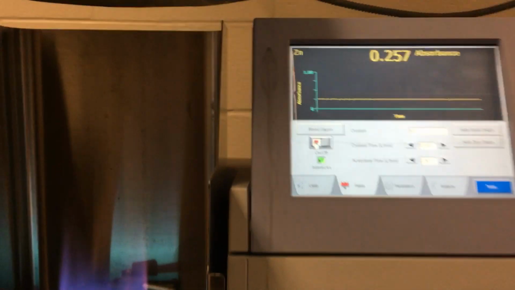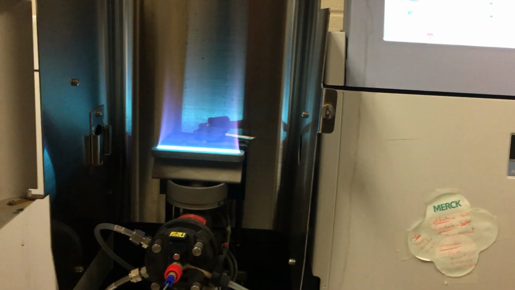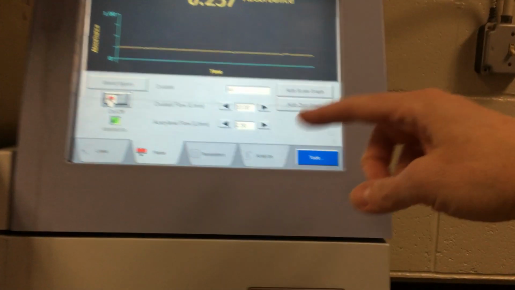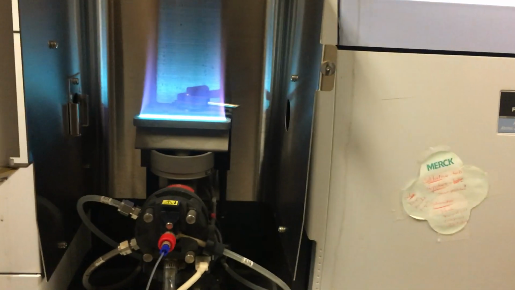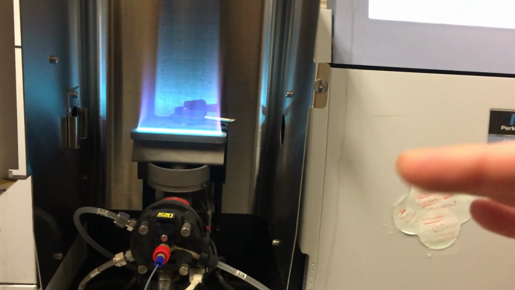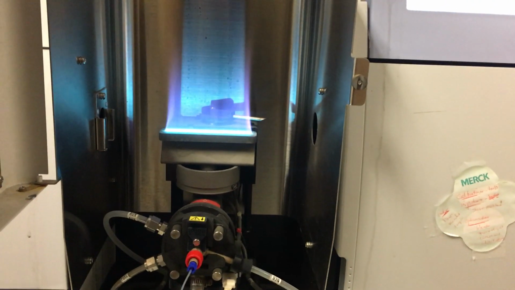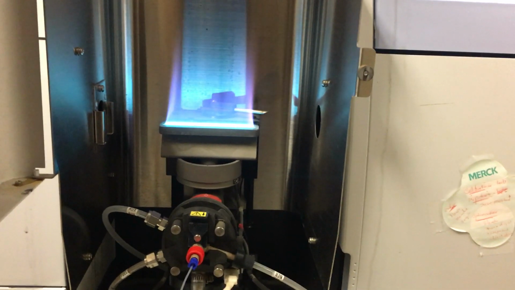And so to do that, now that we have the instrument running, I should note a couple things we can do to set things up and get the optimal settings. We can again play with that fuel to oxidant ratio within the software here. We can also change the height of the burner itself. Different points of the flame will be different in temperature, and thus we want to have the hottest flame possible. And so that's one way that we can do that.